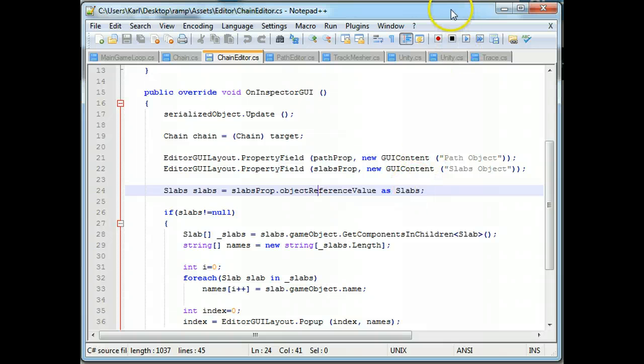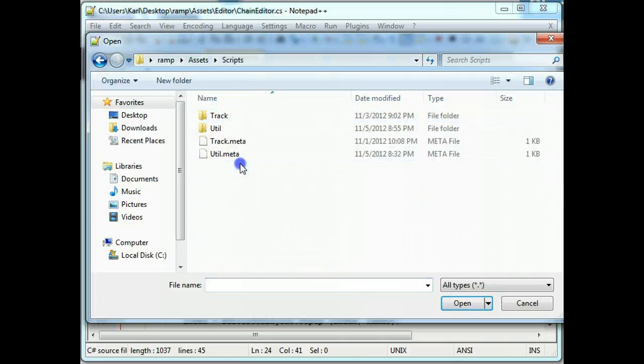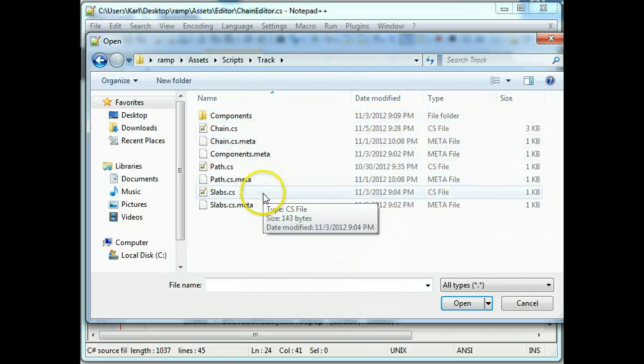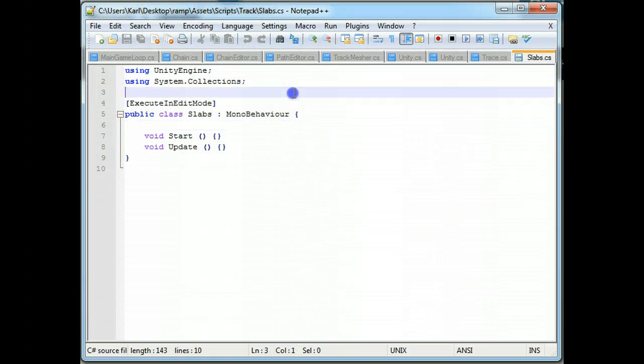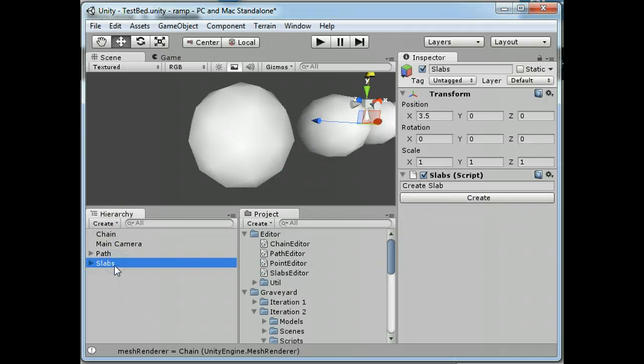So Slabs is just an empty script like this, and the whole point of Slabs is to define what this object is. This slabs object has a Slabs script. I know it's bizarre that the script and the object names are the same, but in most cases we're only going to need one instance of everything.